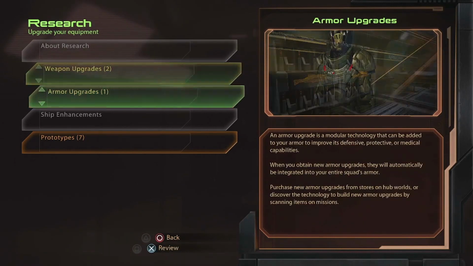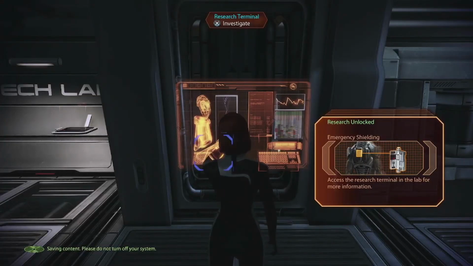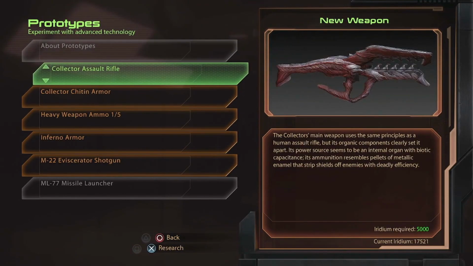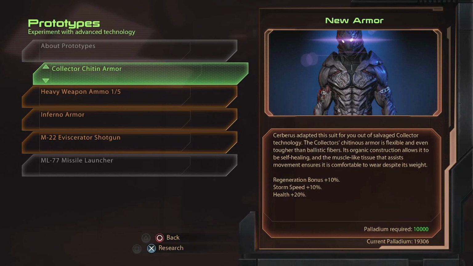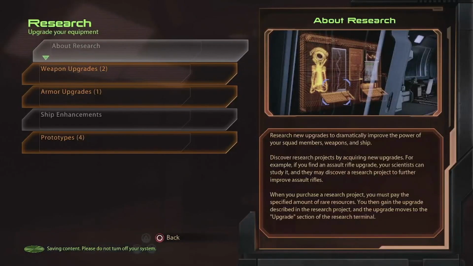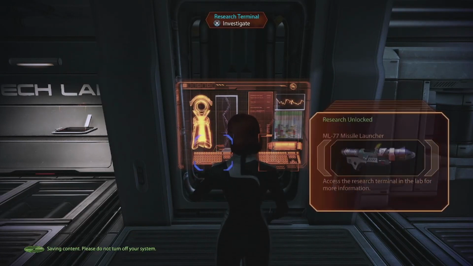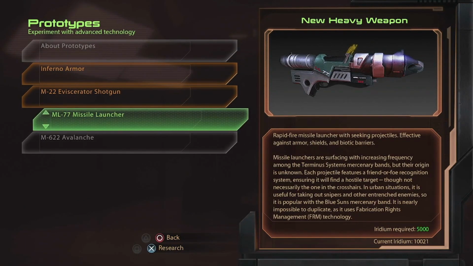Weapons. Can't do. Prototypes. Palladium 5000. Let's do that one. Emergency shielding. Collector assault rifle. Chitin army armor. Heavy weapon ammo capacity upgraded. Now we have missile launcher up. There, 5,000 iridium.